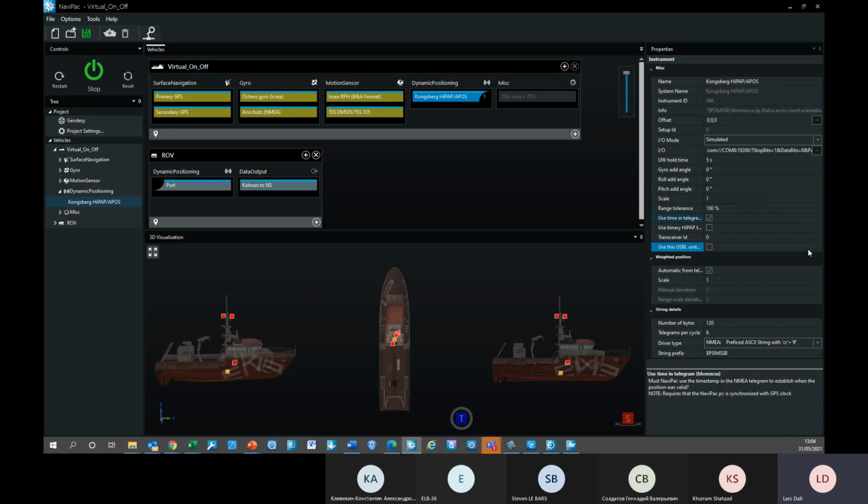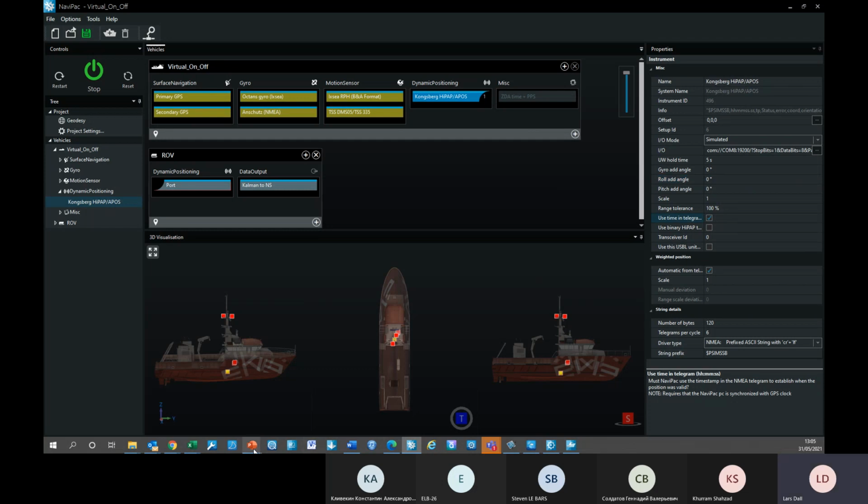These are instruments that are time tagged externally. They also have a reasonably large latency, especially the Kongsberg, but also the GPS. So therefore, it really makes good sense to use time in telegram for both. You could say that in some scenarios, if you're doing 2D seismic or something that doesn't require extreme position accuracy, then you can just ignore these settings here. Torque management is the same, but if you're doing a multi-beam survey, it is essential. You have to do it.